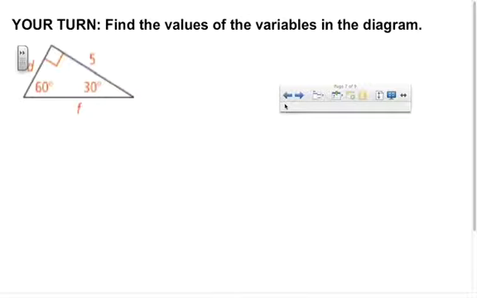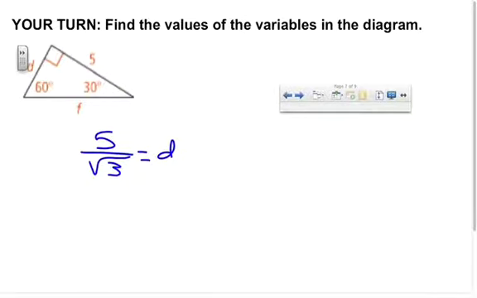This time I'm also being asked for the hypotenuse. I would hope that you'd realize I'm going to start this problem exactly the same way we started the last problem. I need to take that long leg and divide it by radical 3 in order to find D, my short leg. Are you kind of getting an inkling that this one isn't going to work out as pretty as the last one did?